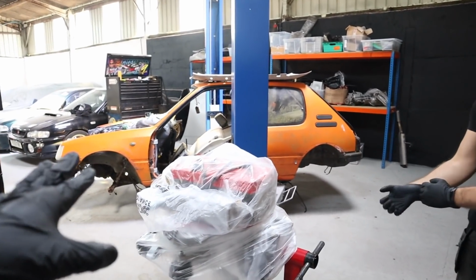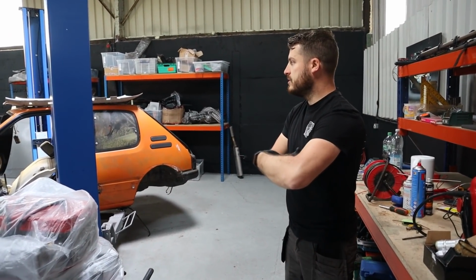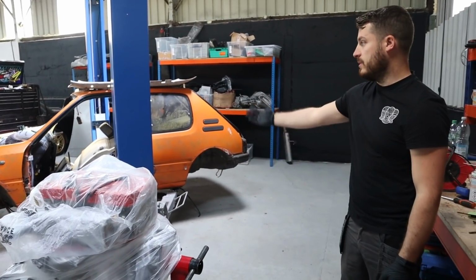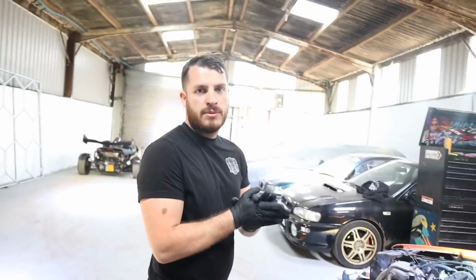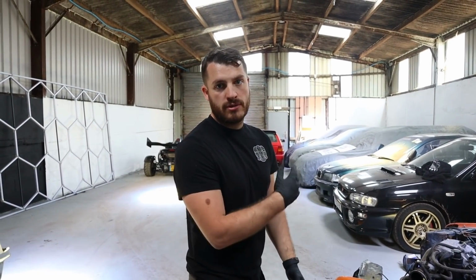And that 205, like Dave says, if anyone's interested, the shell's not that bad. Let us know. I think he said he sold the engine to someone. Yeah. If you want the shell, there's nothing else on it, there's no doors or anything like that, but well, it's Lamborghini orange, man. It is what you see here, that's what you're getting. So message us. Go on Instagram or something like that, message us if you're interested in it. We're going to drop the engine out. If no one has it, we're going to scrap it in a couple of weeks.